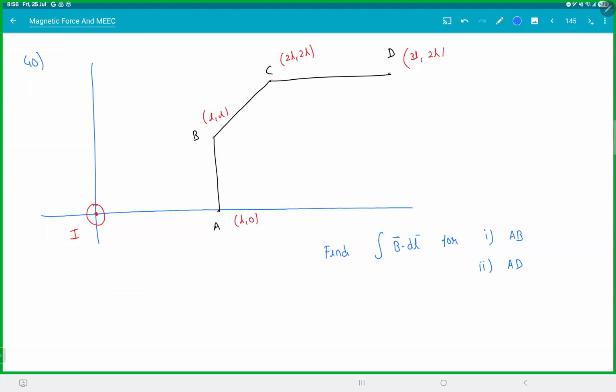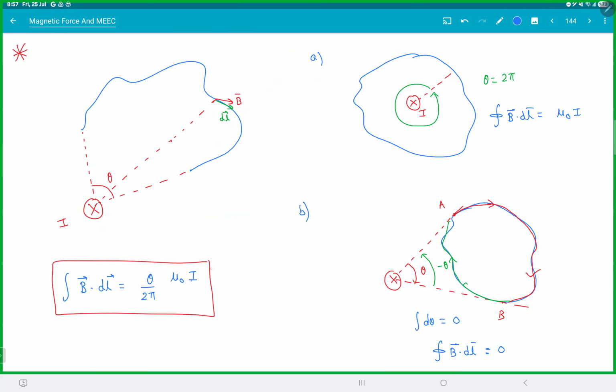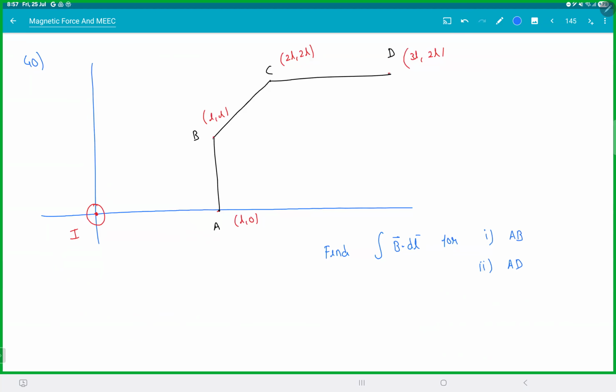Get this? They'll just ask like this and leave it up. Matlab, it's not a loop. They'll just give one wire and they'll ask you what is integral B dot dl. When people say this, they think about Ampere's law, but there's no loop here. So I can't do mu naught I crossing. Get this. So this is the formula you have to use. I don't care about the shape of the loop. What matters is the angle subtended by the ends.